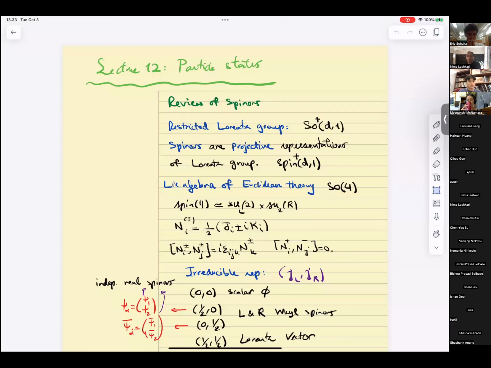Today we're going to continue our discussion of symmetries, space-time symmetry transformations and representations in field theory. This is going to be the last lecture where we discuss classical field theory. The second half of the lecture already starts talking about quantum, and the remainder of the course is going to be quantization.